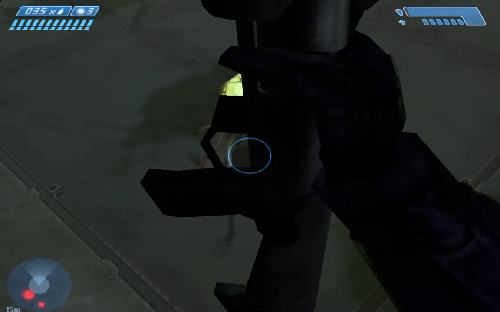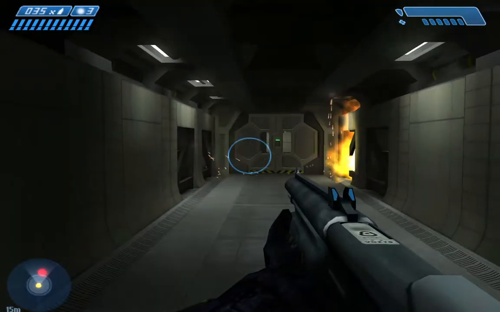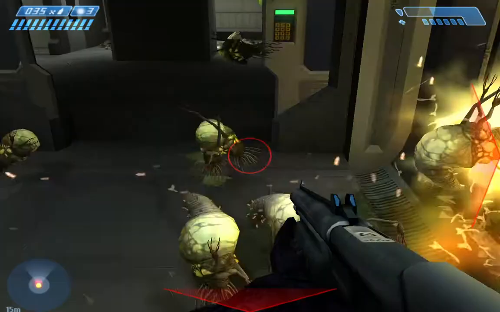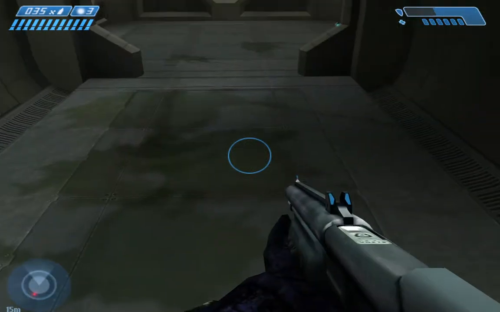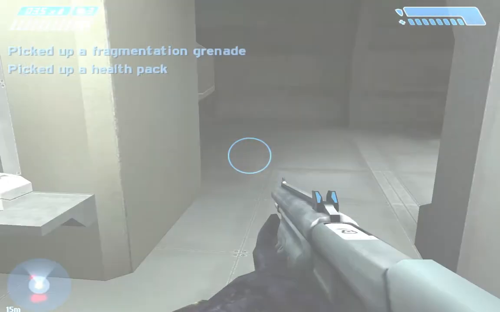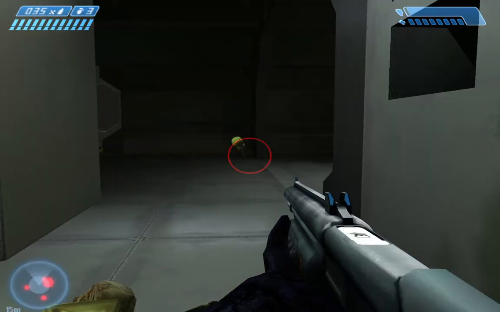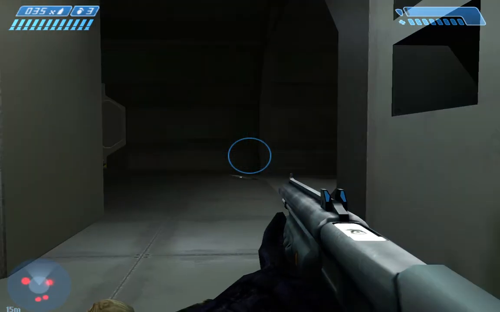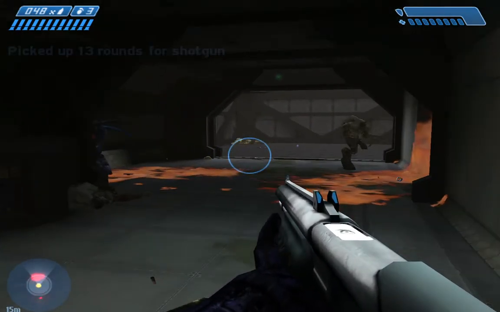What the hell? Okay then. That's weird. Come on, hop in the fire. Burn. Oh. That's not good. Need your kit. Grenades. Now I let the hunters do all the work. Yeet.